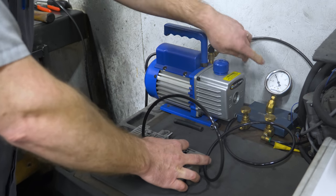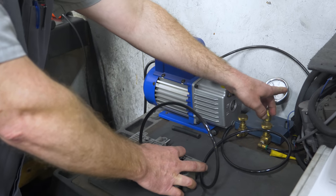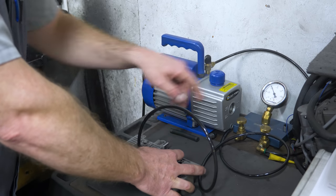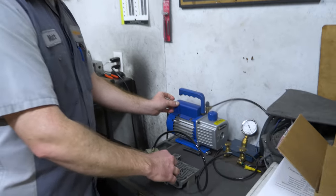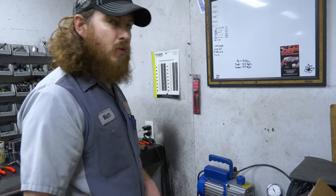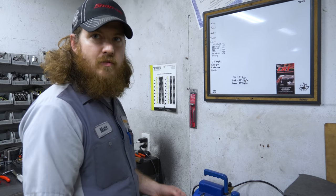So now we're at about 19 and a half inches of mercury. Prior we were only at 9, so we're way above our recommended 15 inches. So now the bore is good to go. We shouldn't have any of the problems associated with a leaking throttle valve.